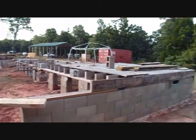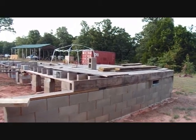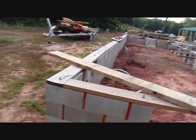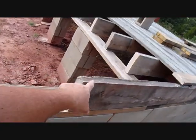Since it's going to be all wood, pretty much, there's going to be some things in there, obviously. The metal roof and all that good stuff. But anyway, I'm going to start putting up these vertical part of the floor joist, the flooring. So I've got this one, obviously I'm going to butt this one up against it.